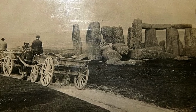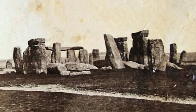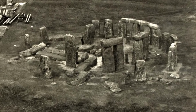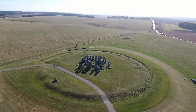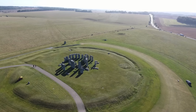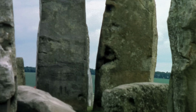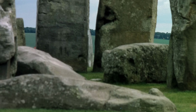But anyways, to this day, this Neolithic landscape remains enshrouded in mystery. Some believe they were used for various things such as healing. As a matter of fact, the term henge refers to any earthwork where there is a small ditch outside the embankment, as you can clearly see in the images being displayed. It's made up of mainly sandstones that form a ring, while the inner rings are made of blue stones, which are said to be the real draw to the prehistoric people who visited it. Where the blue stones come from is an even bigger mystery than the site itself.